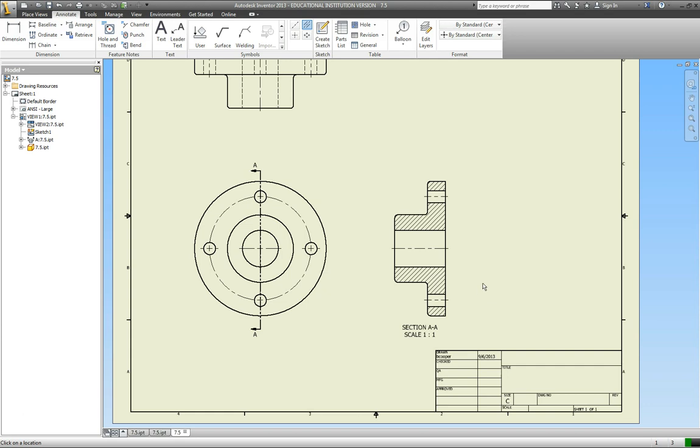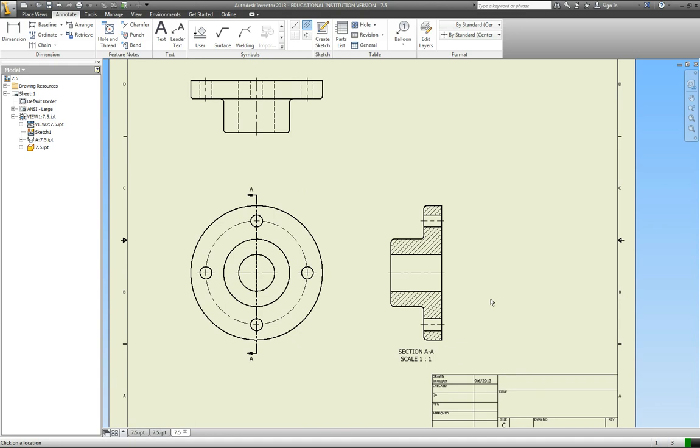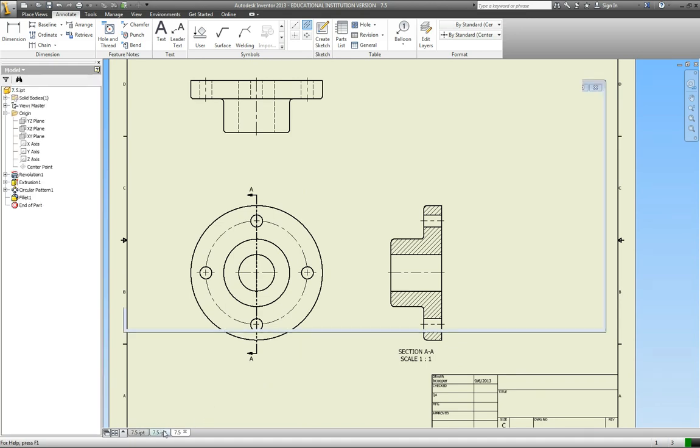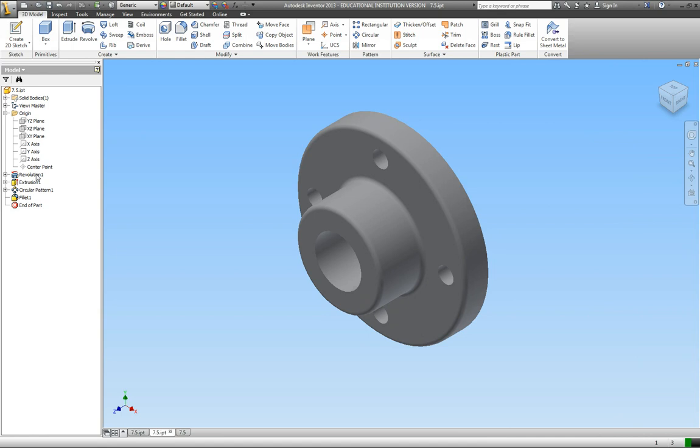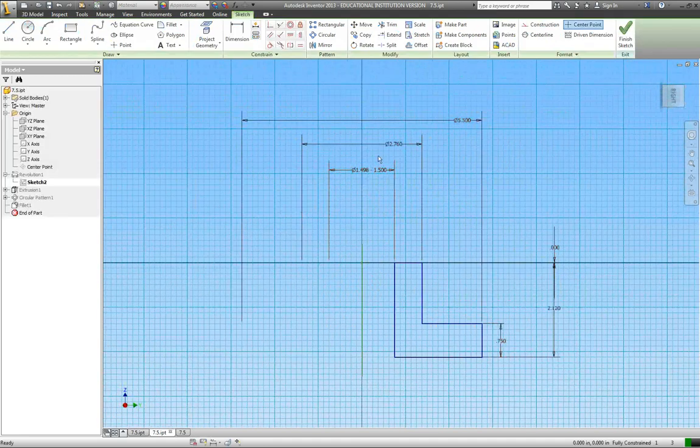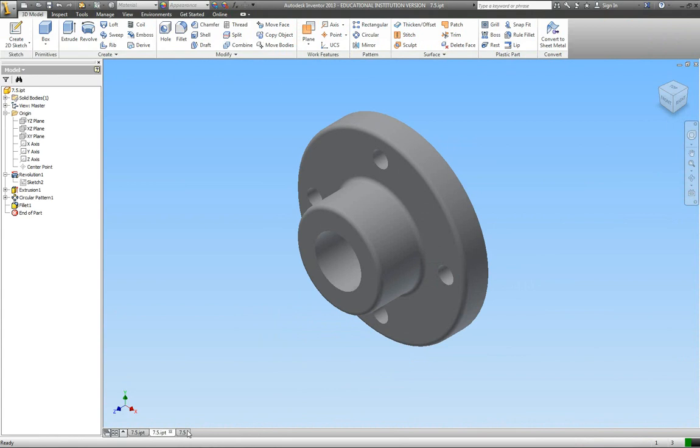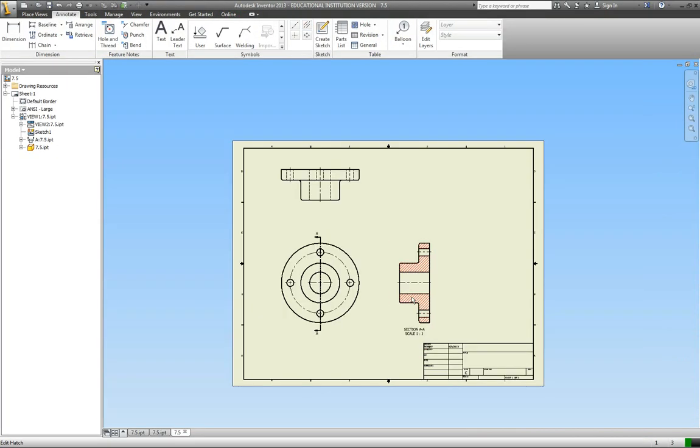And one nice thing that we can do, since you remember when we created the original sketch, the revolution, we went ahead and put our limits in, okay, and our diameters. So we're gonna reap the benefits of that right now. So what I want to do is, under the Annotate tab, I want to select Retrieve. Okay, this will retrieve dimensions from the sketch. Alright, so I just need to select the view. So I want the dimensions to be brought into this view.